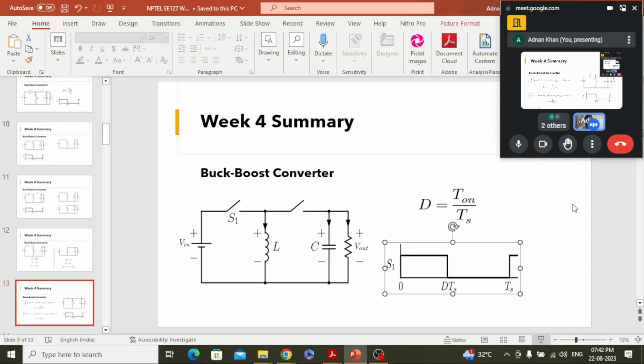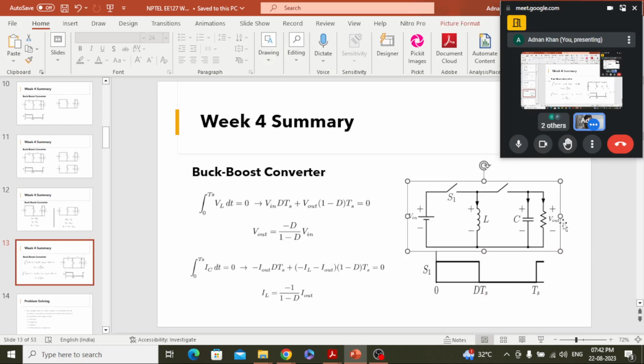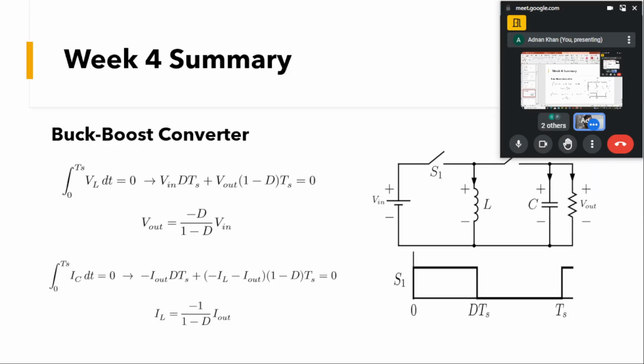What this means, if you can see, sorry, just a minute. We had taken the assumption of positive here and negative here. What the equation shows is that this assumption is not correct. Actually, the positive terminal will be here when the input is here, and we'll get a voltage at the output which has positive here and negative here. Got it? That is one thing that we got from one equation by applying volt-second balance across this inductor.